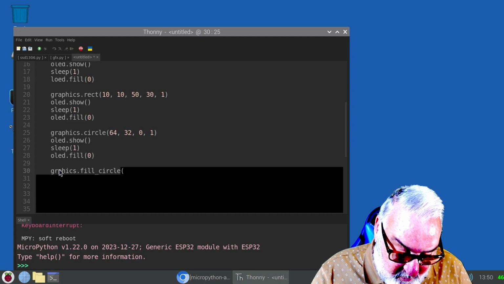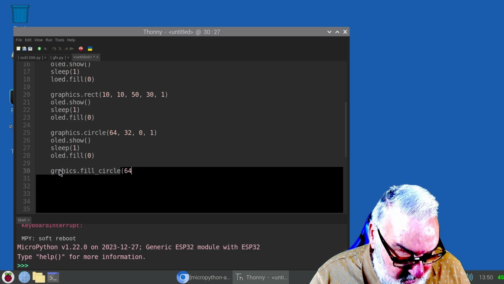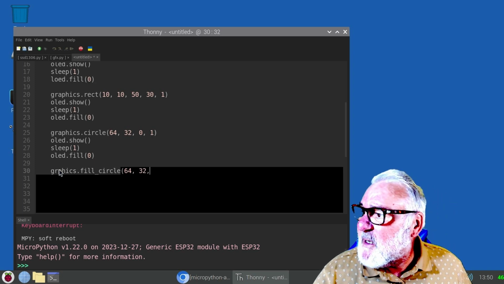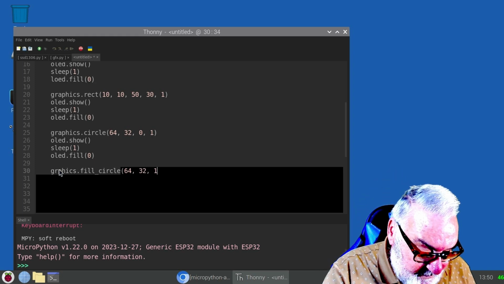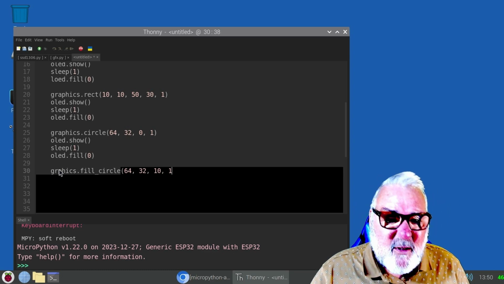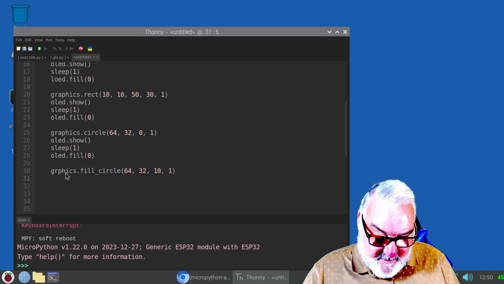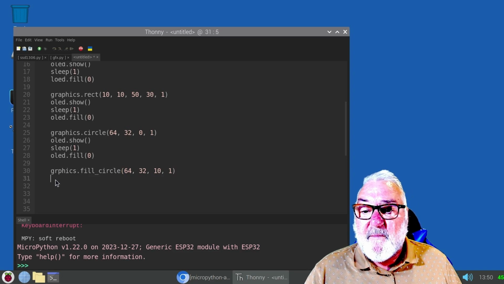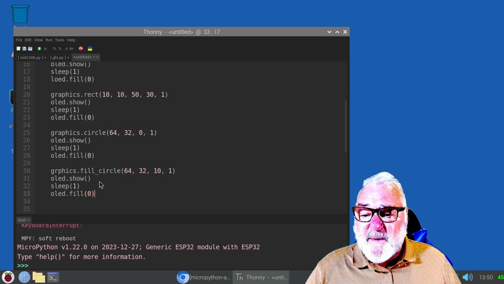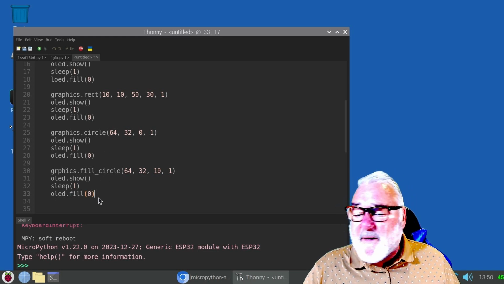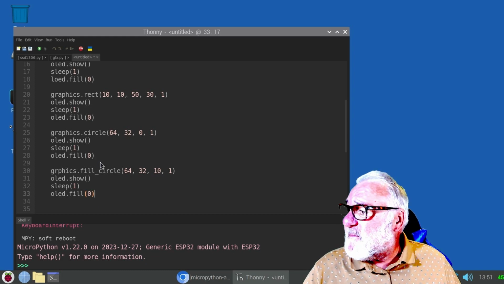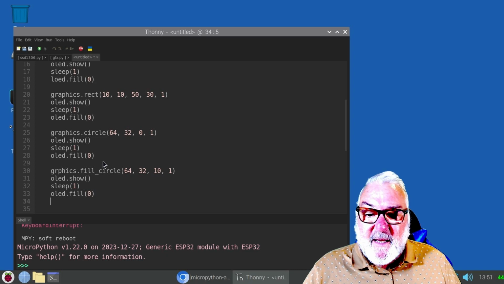So 64, comma, space, 32, comma, space 10, comma, space 1. Brackets off. Enter. It's the same again. Paste. So OLED show, brackets on, brackets off, sleep 1, OLED.fill, brackets on, brackets off. All right. Let's come down again.